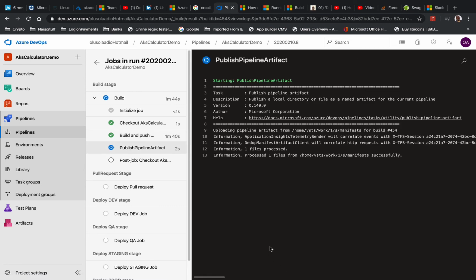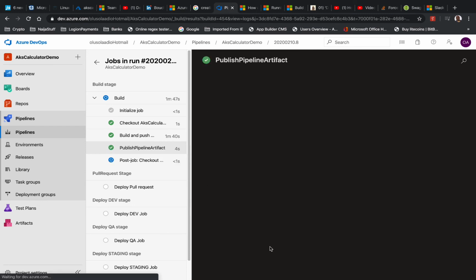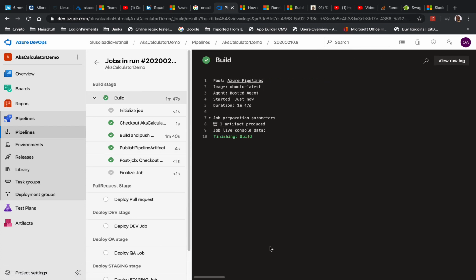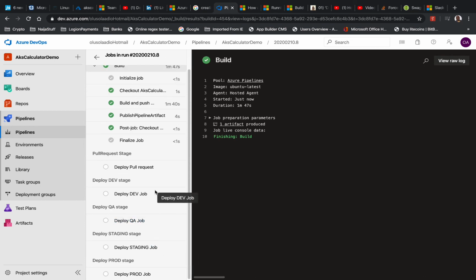Oh, there's one other thing that I've not mentioned yet, which is that have you noticed that we're building only once, pushing into the registry, and it is the same image that we're deploying all the way from dev to QA to staging and to prod, which is very nice. Because if we had to do another build, then we're not really sure that what we built the first time is what we're actually taking along. So it's really so cool that it's the same image that gets deployed into dev.